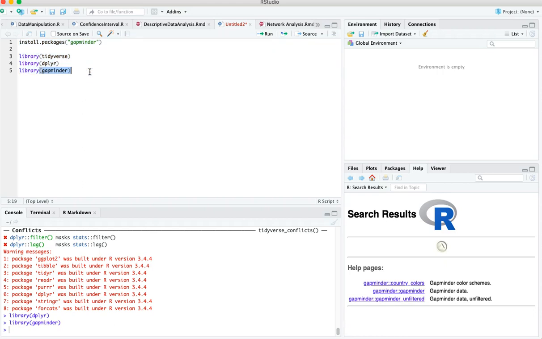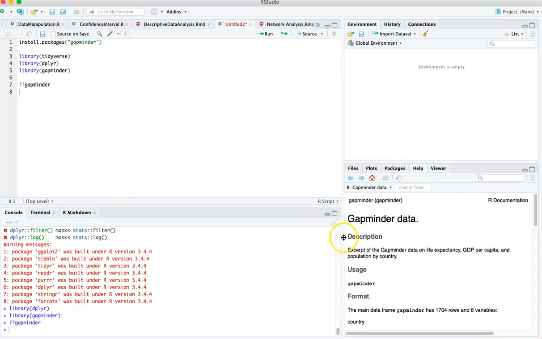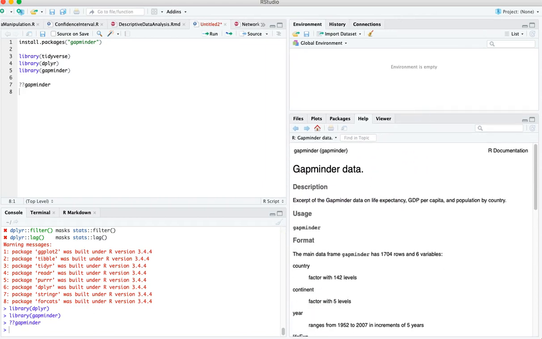All right, so we have never worked with the Gapminder dataset before, so we want to find out about it. The way that we do that is we type two question marks and then pass it Gapminder. And what that's going to do is tell us a little bit about the Gapminder dataset over here. So if this help screen wasn't up already, it is now. You can go ahead and click on this Gapminder : Gapminder. That's the one that we're using. The unfiltered is a much larger data set, which is fine. We're just using the filtered one because all we want to do is illustrate how to do this work.